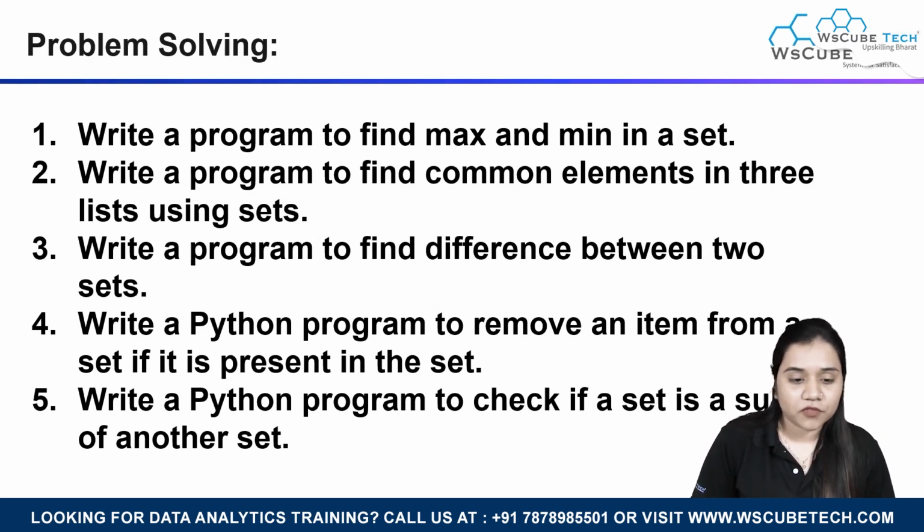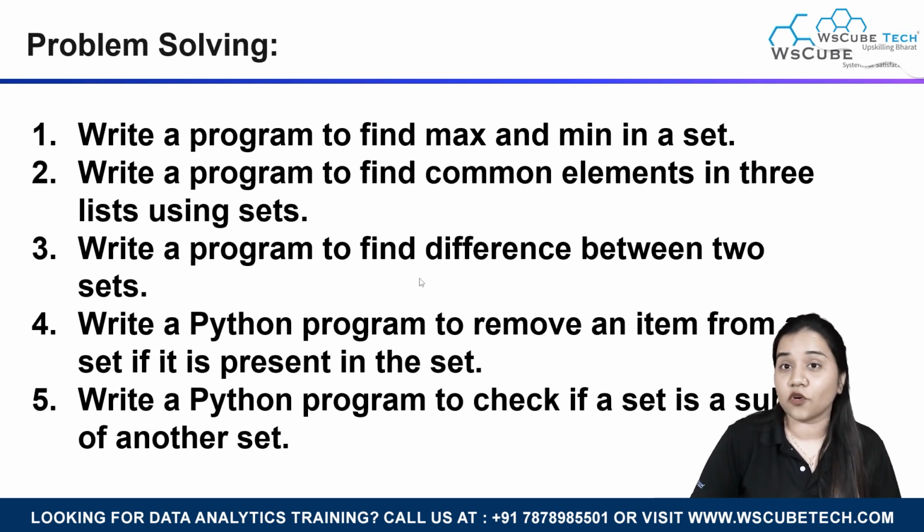Our first problem says: write a program to find maximum and minimum in a set. Second, write a program to find common elements in 3 lists using sets. Third, write a program to find the difference between 2 sets. Fourth, write a Python program to remove an item from a set if it is present in the set. And lastly, write a Python program to check if a set is a subset of another set.